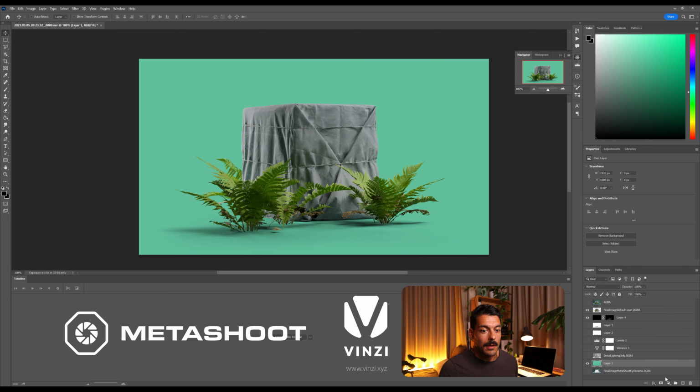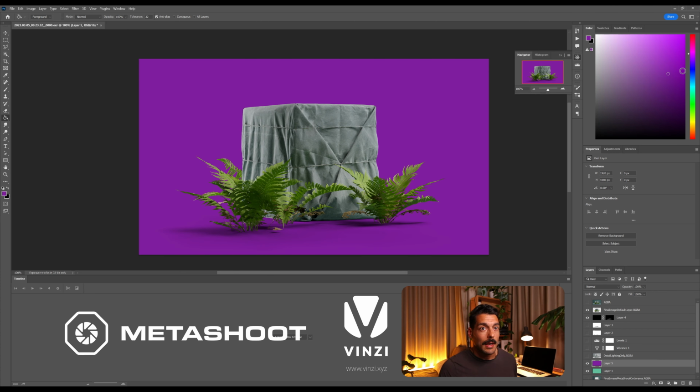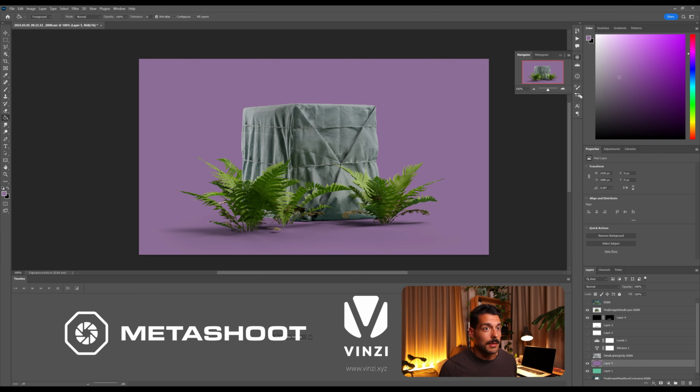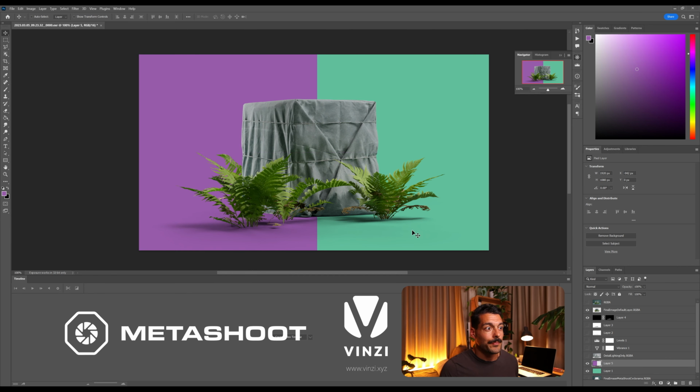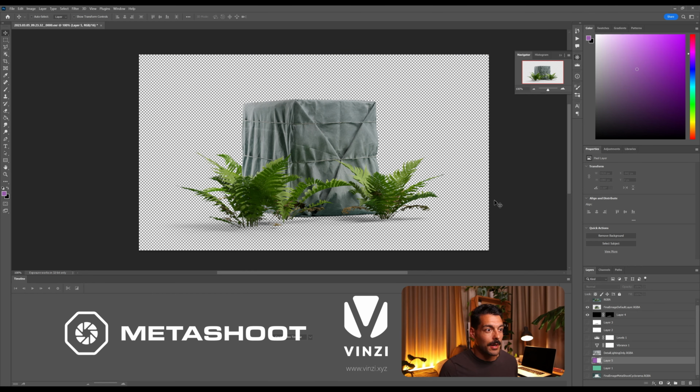So if I create a new background with another color, let's say something like this, you can see that the shadows are still transparent. You can even move the background and everything just stays there. So all the transparency is applied to the full image. You can even hide both backgrounds here and potentially save this as a PNG with a transparent background and still preserving the shadows, as you see.